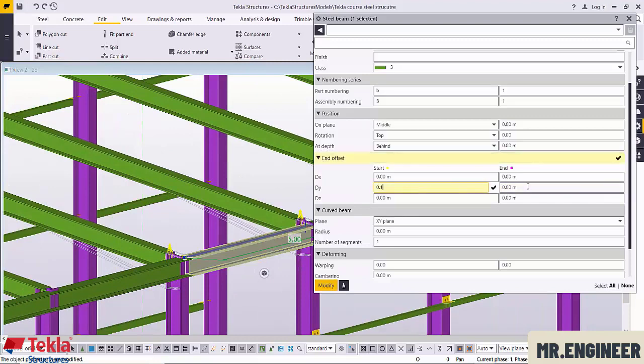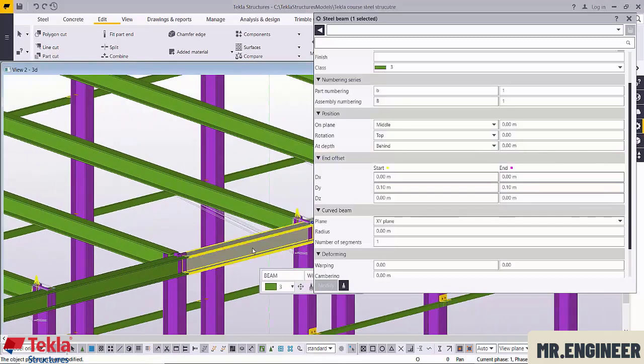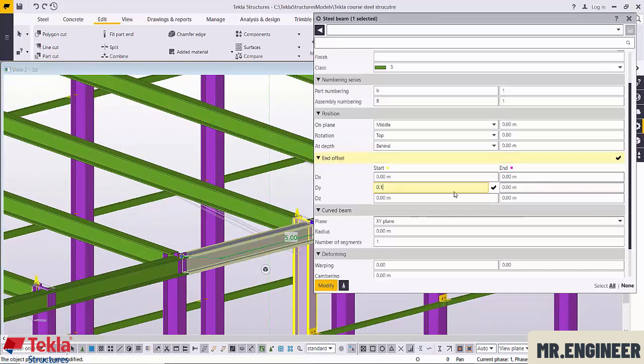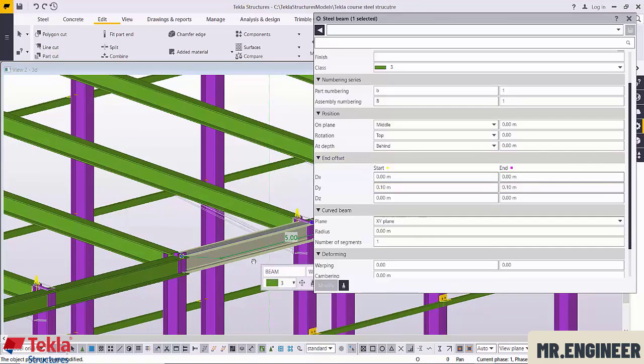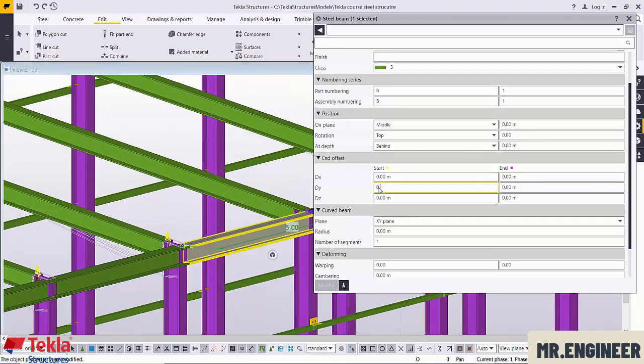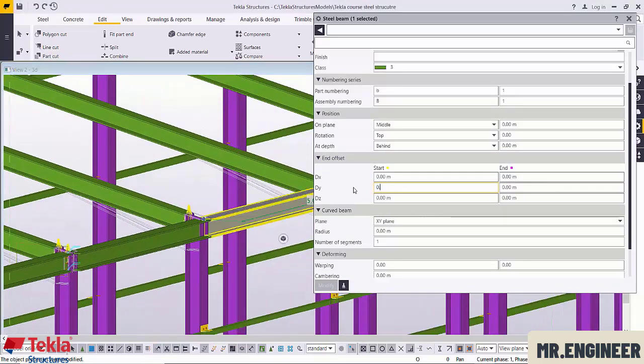We forgot to move the beams, or we can directly drop the beams in the middle of the columns. It's not a problem, we solve this mistake.